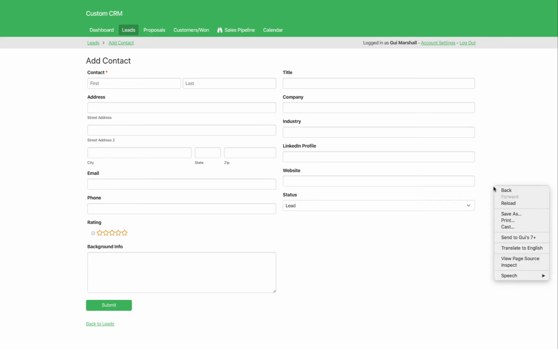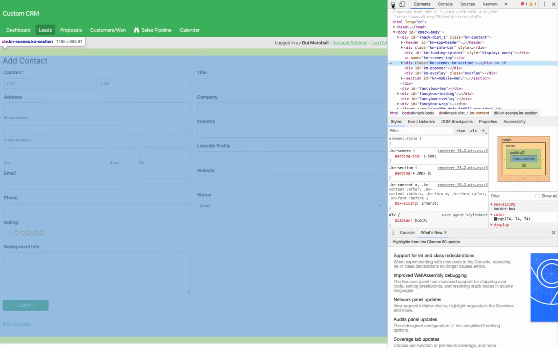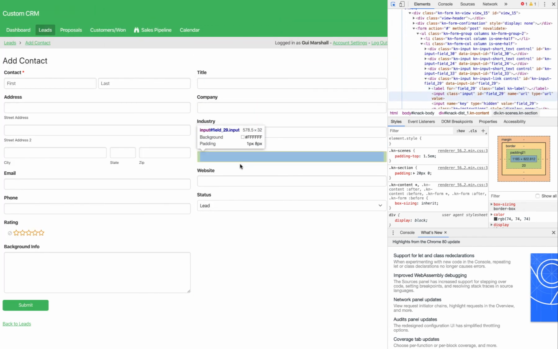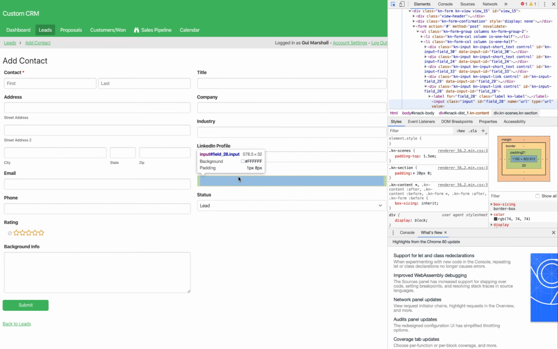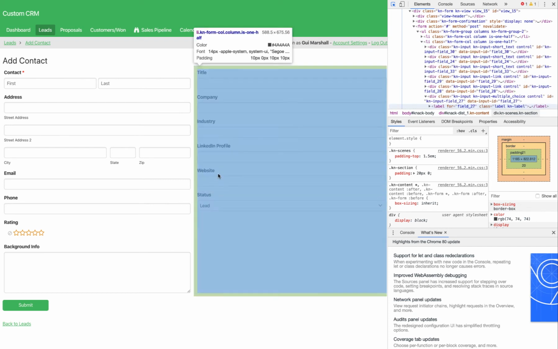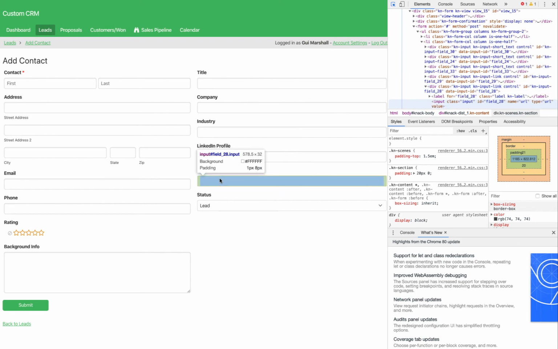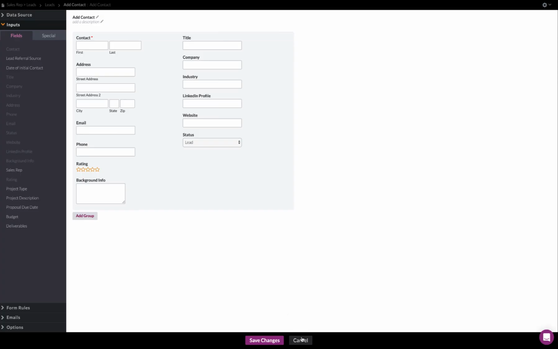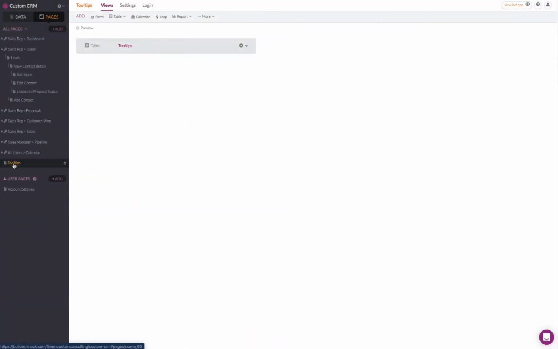If you go into the inspect mode, and then you click on this little arrow right here, and then you roll over the field that you want your tooltip to show up on, you'll see right there it says input#field_28. So that's the apply to field. Okay, so let's remember that field 28 is where we want to apply this. Let me close this and go back here. You can certainly build a UI for adding tooltips, it's not a big deal.